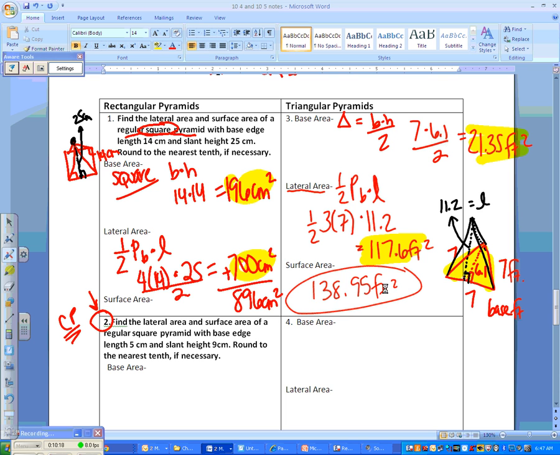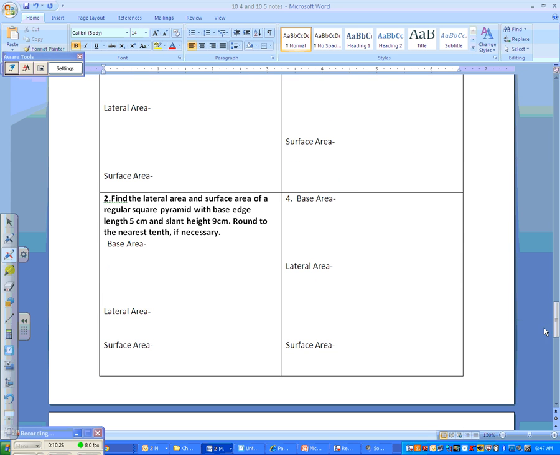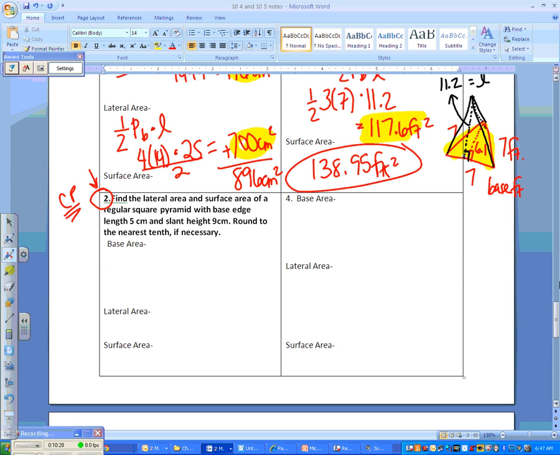Okay, now, if you're thinking, this is really easy, Miss Broyles, come on, give me a challenge. Well, don't you worry, I will give you a challenge. Because how could I make these questions harder? What happens if I don't give you the slant height? So tomorrow, in class, we're going to talk about problems that occur if I don't give you the slant height. How can we find it? Hint, hint, Pythagorean theorem.